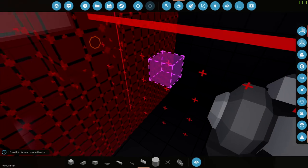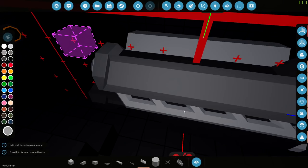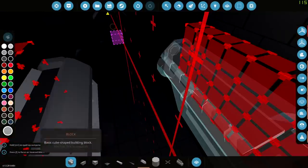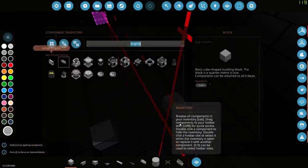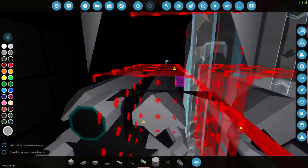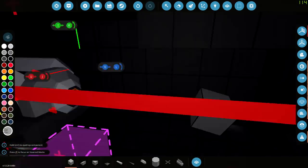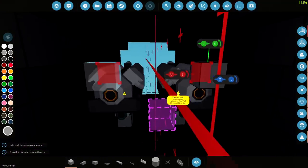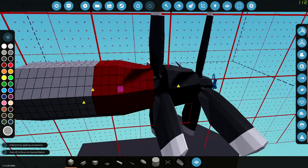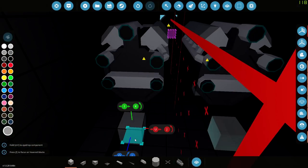But that's okay. Right, delete all of this. That is fine. This engine is literally just going to attach onto there. So we'll put that... Ooh, can we actually fit these in? I don't know whether we'll fit them in side by side. If I put that there, can we fit them? Let's see. Right, if I put that there. Yeah, we can totally fit them. So, one of these can be for propulsion on this. And then one of them can be for generation of power for the front motor. That, to me, actually seems like a really good idea. I like it.